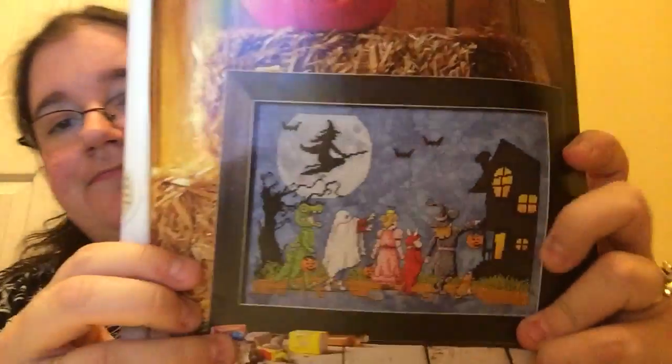All right, I'll do the 2014 Just Cross Stitch Halloween issue first. I just didn't have this one in my stash. A lot of you probably have already seen it, but I'm going to flip through anyway. This is called Trick or Treat. It's very cute.